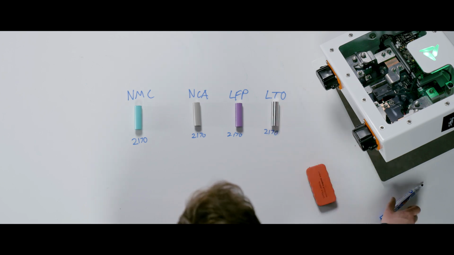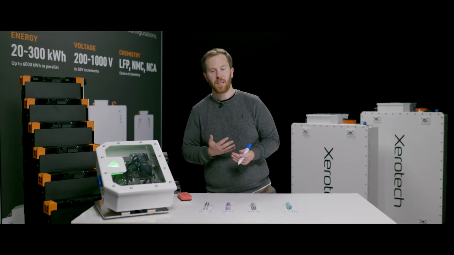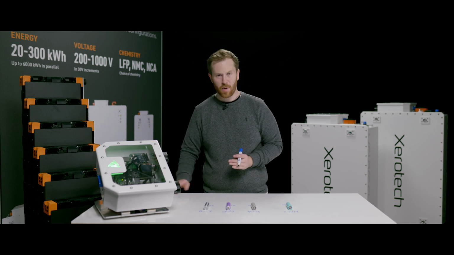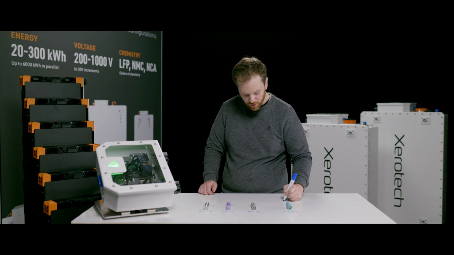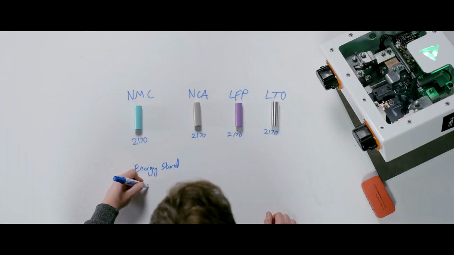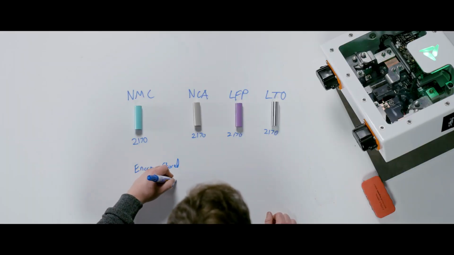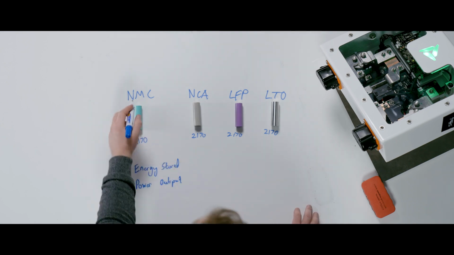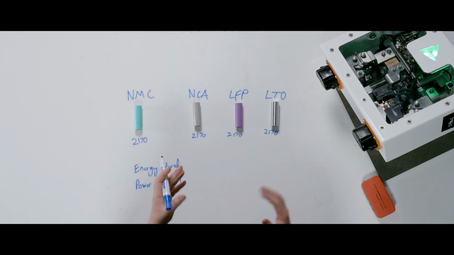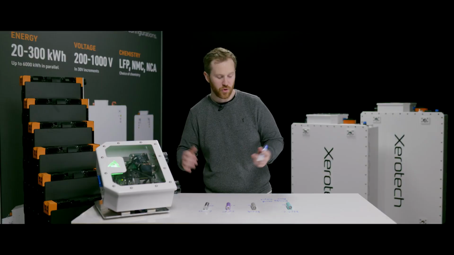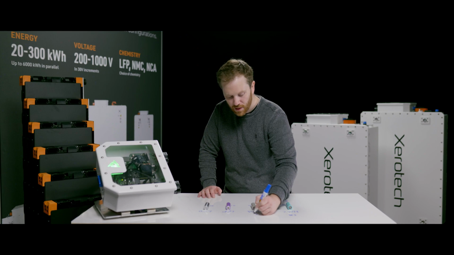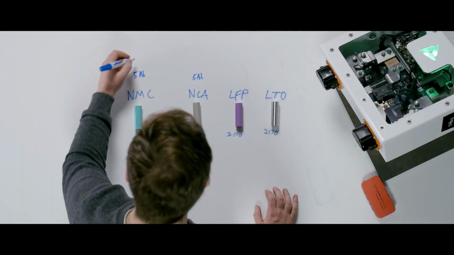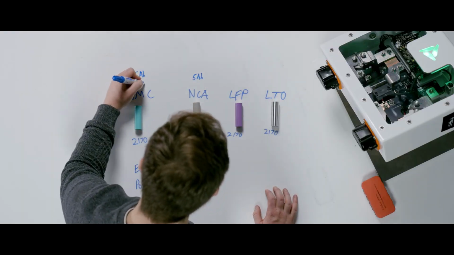So the first most important thing when somebody thinks about a battery, they care about one of 2 things. They either care about the energy stored or the power output, generally speaking. So NMC and NCA have effectively the same amount of energy in them, usually. So you can usually buy a 5 amp hour NMC cell, and it's typically got a voltage of 3.7 volts.